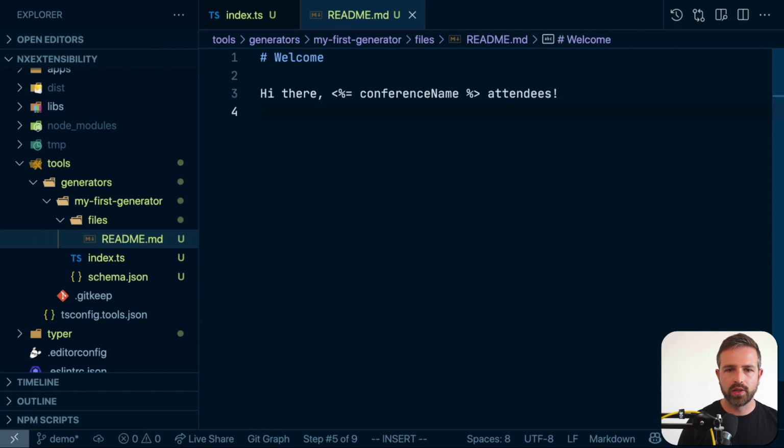And usually in those kinds of templates, what you want is to have some placeholders, right? So you generate the file, you pass in the data, and the placeholders get replaced with that data. Now here we use ejs.co, that's the syntax which we use for rendering those templates. So just go to their website and you will see the syntax, the possibilities which you can have with that templating language. It is pretty powerful and still pretty simple as well. So here we defined our template.